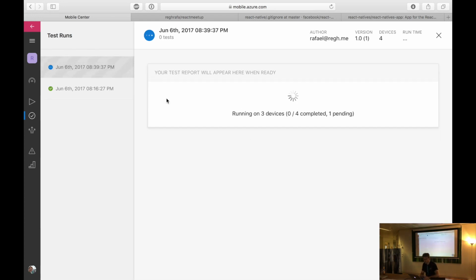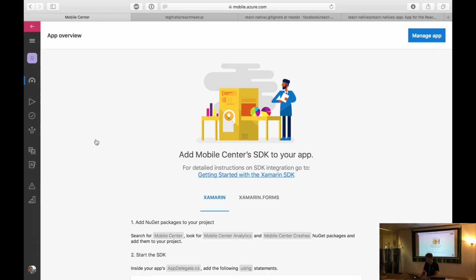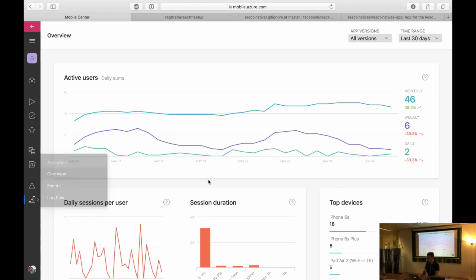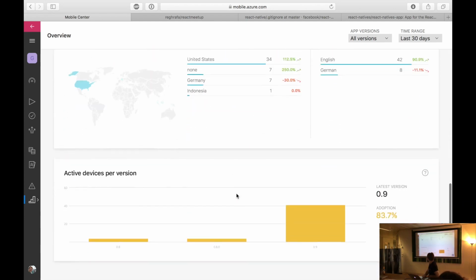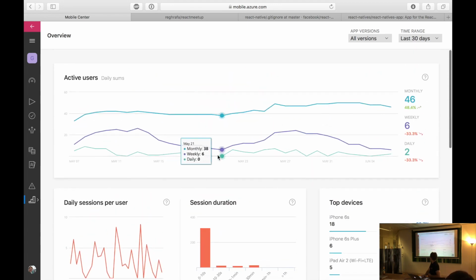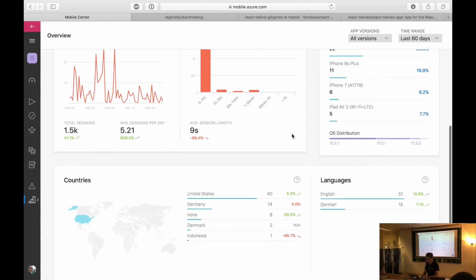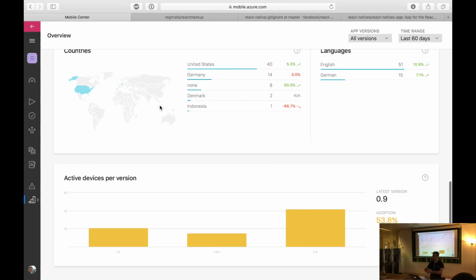While this is building, I can show you a sample of another app where we use Crashit Analytics. Oh, no crash group. That's good. So this is, for example, how the usage looks in a super small app, and this is the analytics dashboard. You can filter here a bit. This also is still under development. There's a big document which tells you which features will come. What's nice for React Native is that code push will be available in Azure Mobile Center soon, so you can directly push your updates through code push aside from the app stores onto your client's devices.